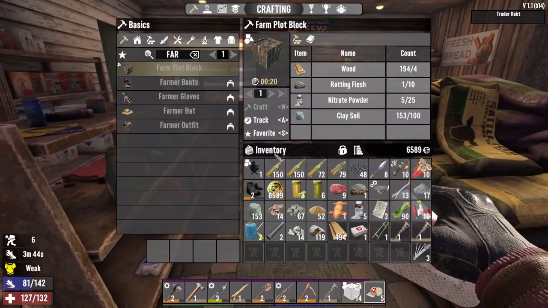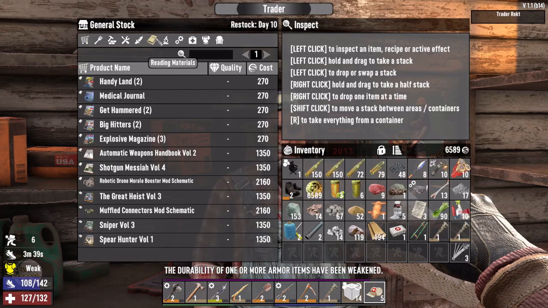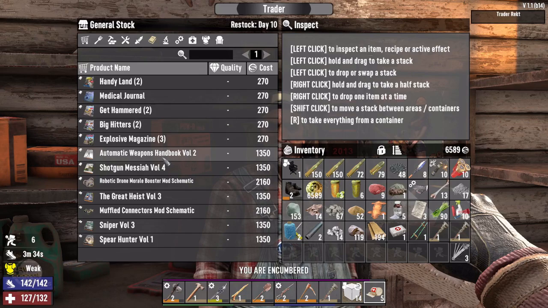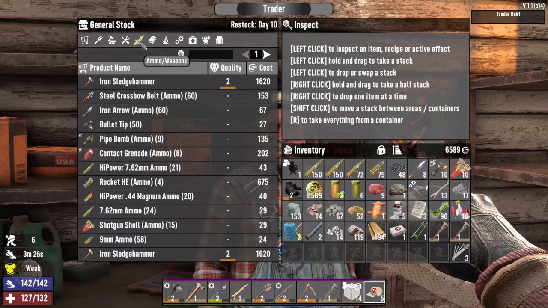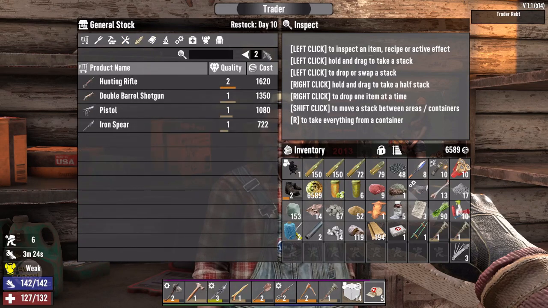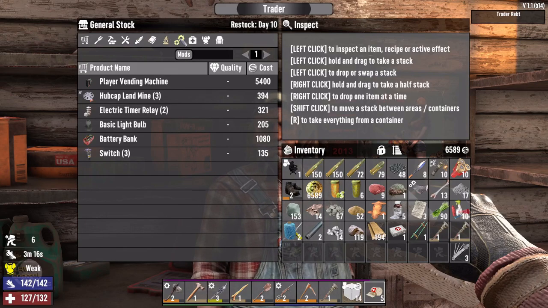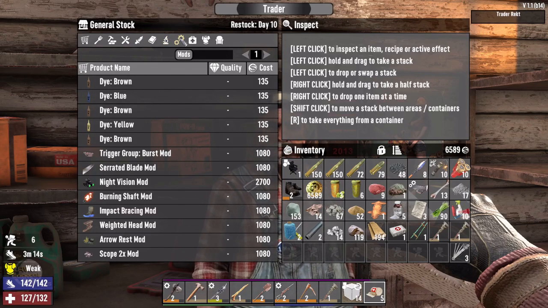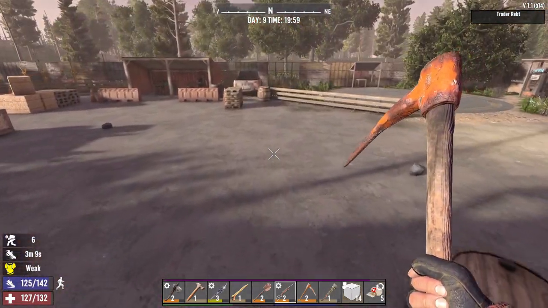You got money this time, or are you just here to piss me off? Just here to piss you off. What tools you got? Claw hammer, shovels, ammo, weapons. This the iron sledge stuff. Double barrel shotgun and the two things I just sold you. Get the hell out of my store. It's for real customers.